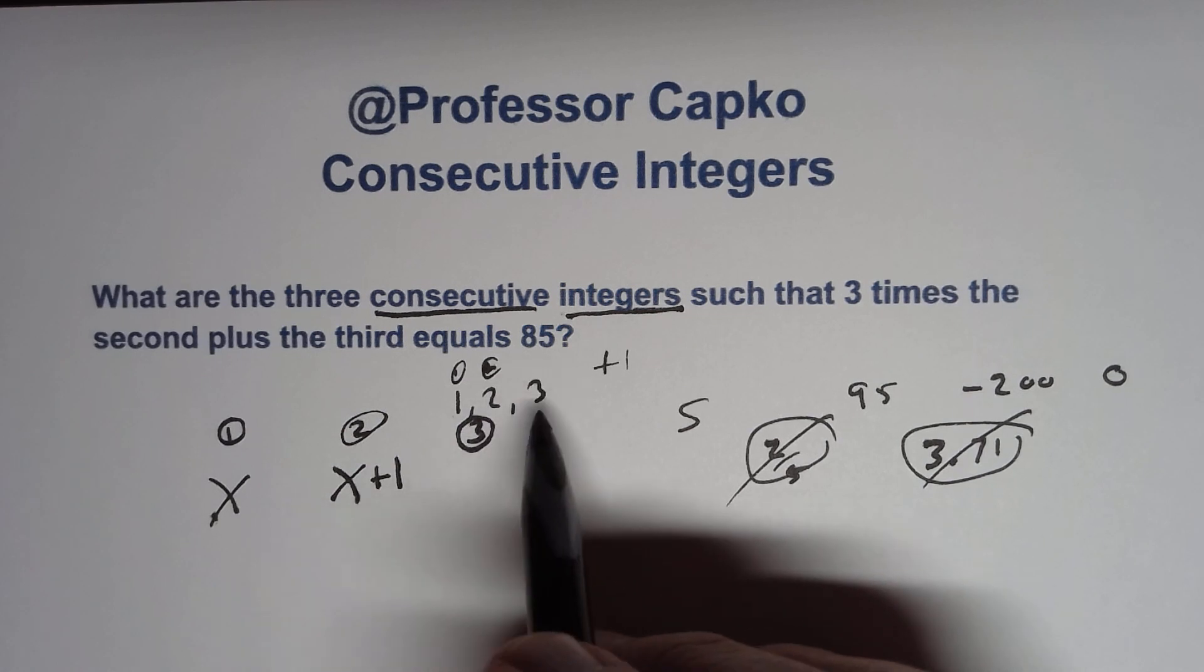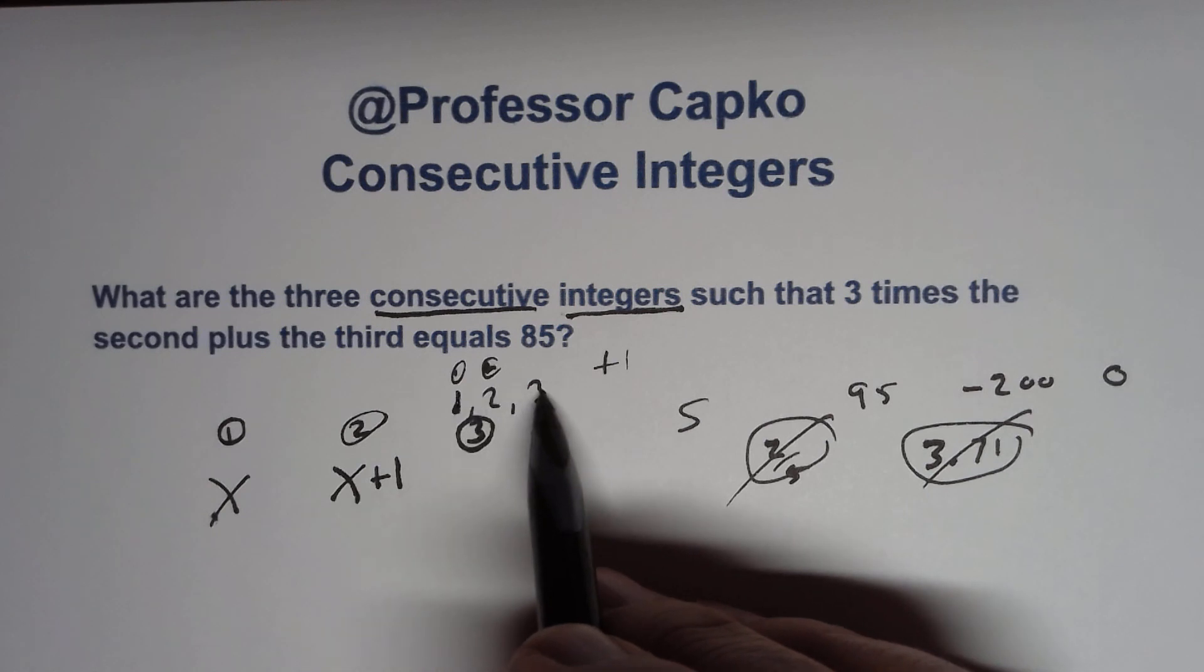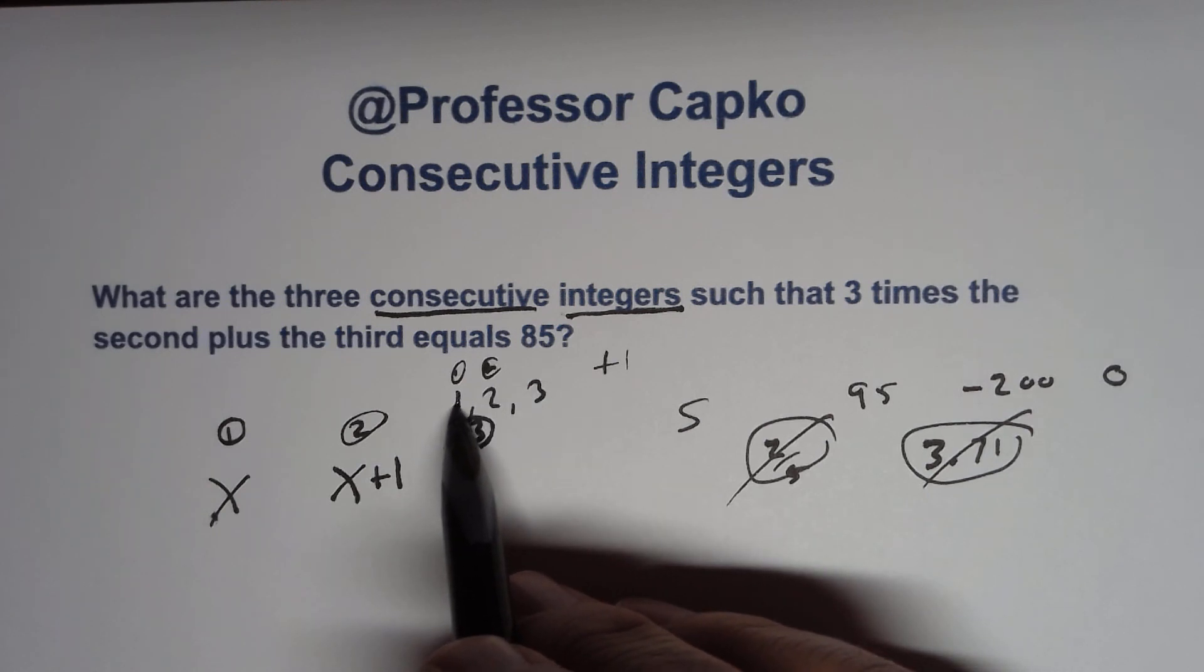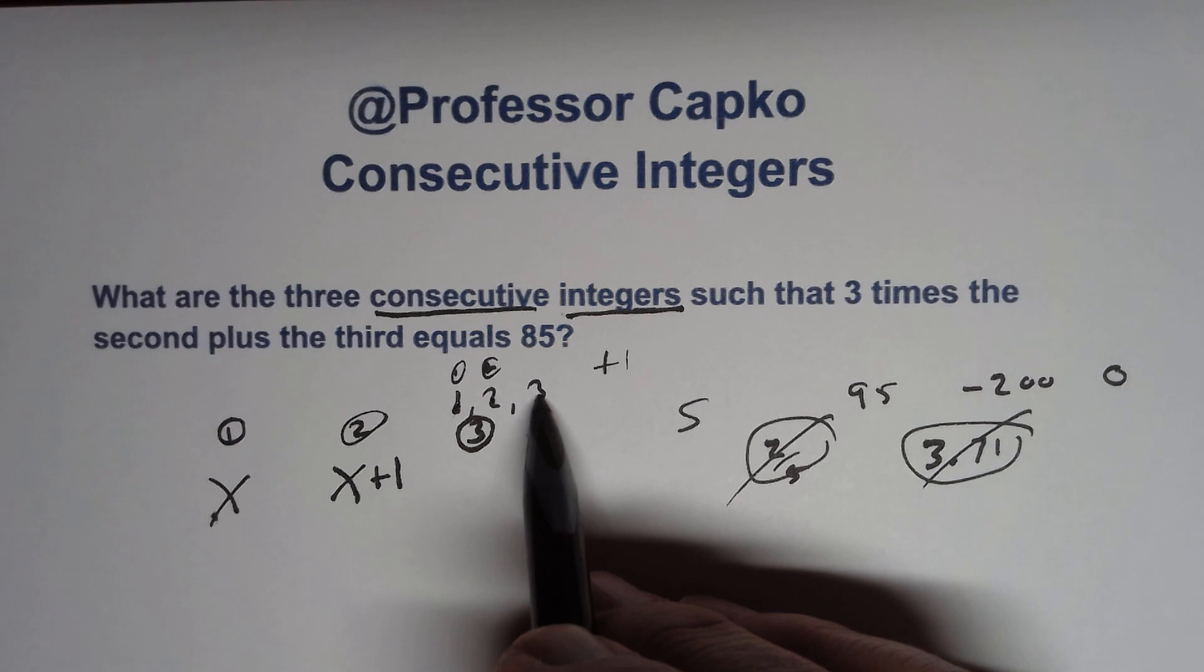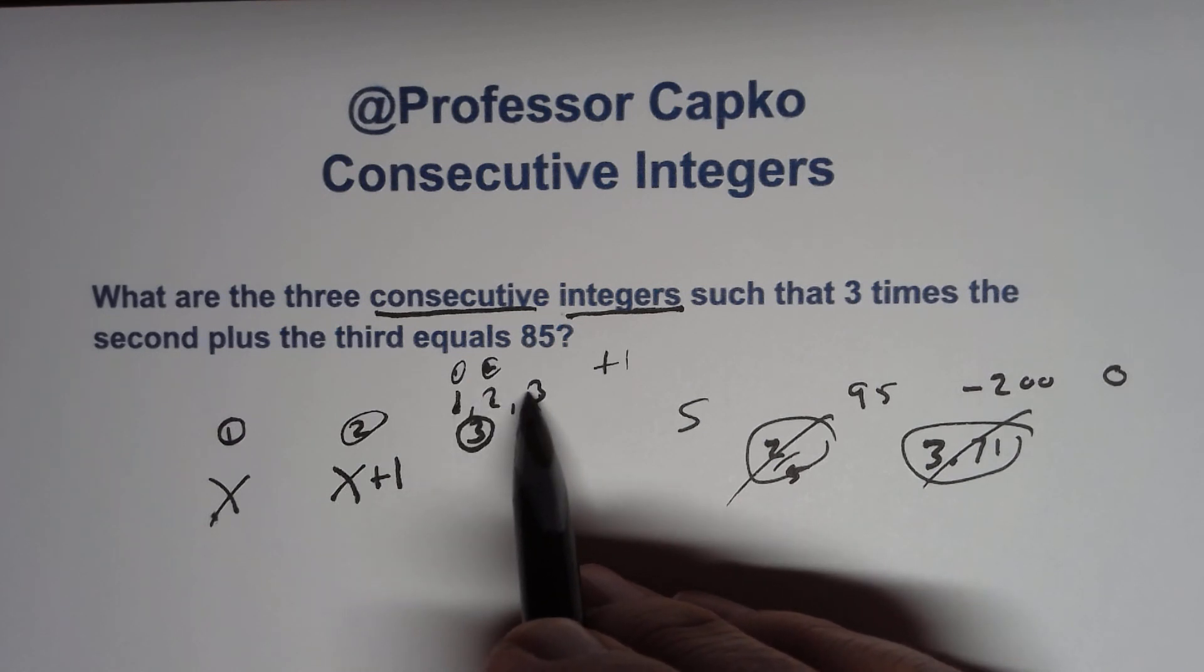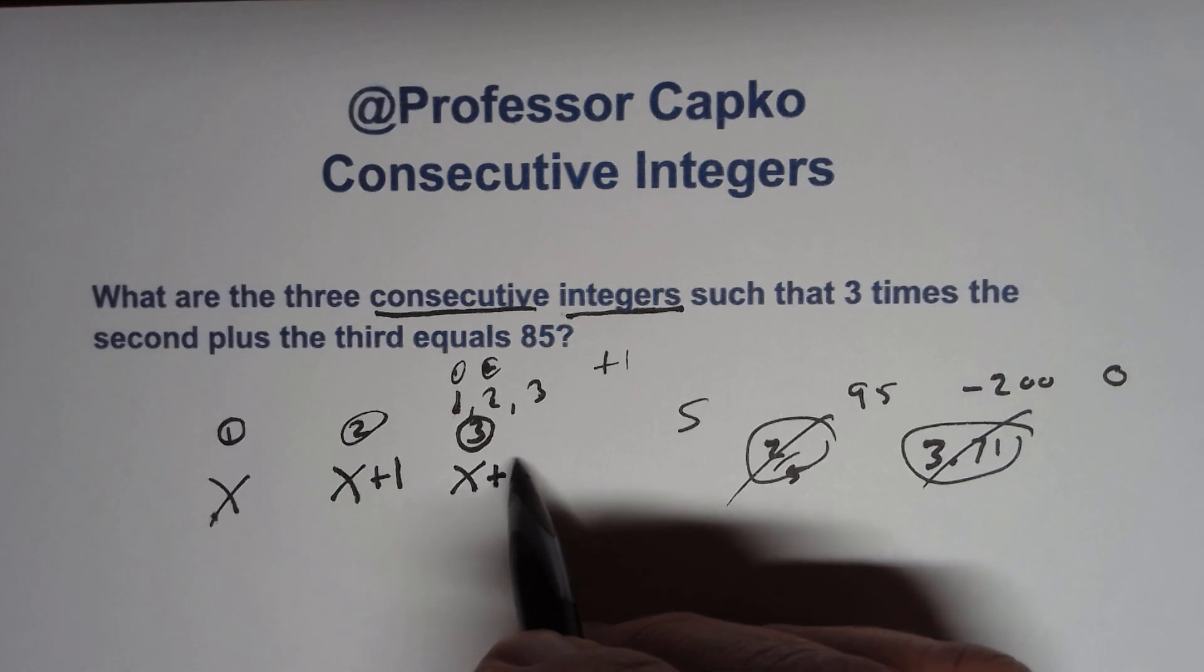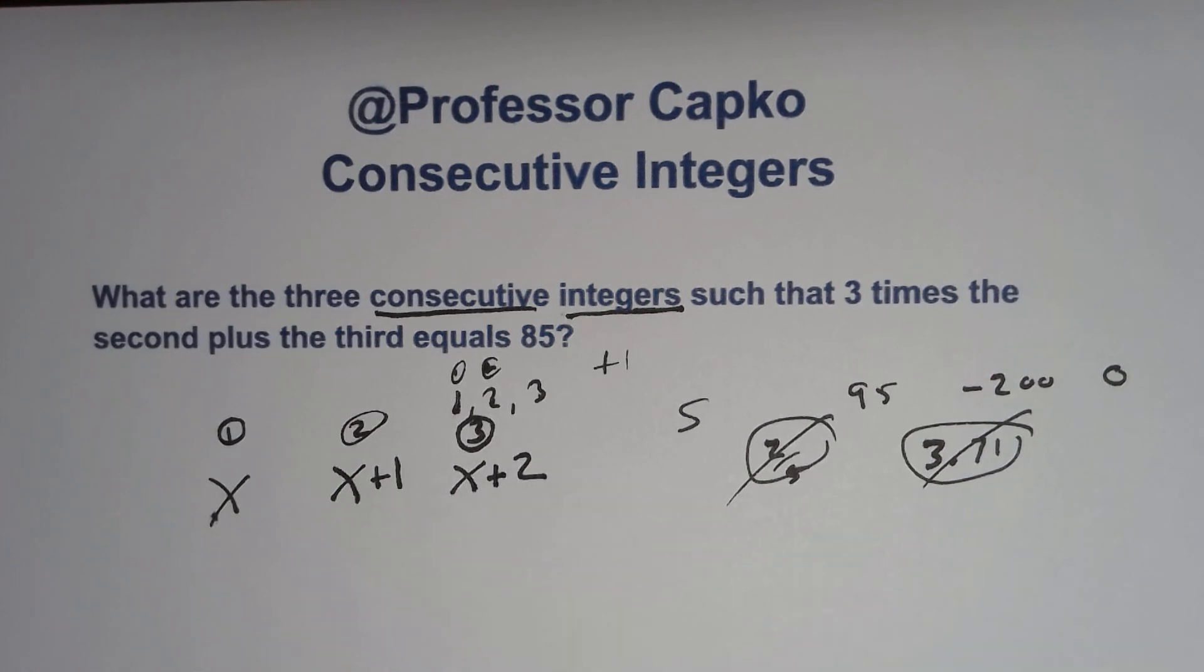Again, how did we get from one, which is the one is X to three? Well, in this case, we're adding one and two. So X plus one plus two, it gets us to three. So our third integer is going to be X plus two. And you could check that. Like I said, if this is a one, this is one plus one is two. One plus two is three. And that would give us our three integers.